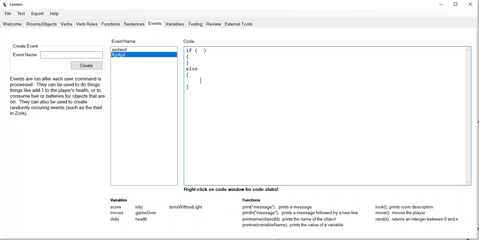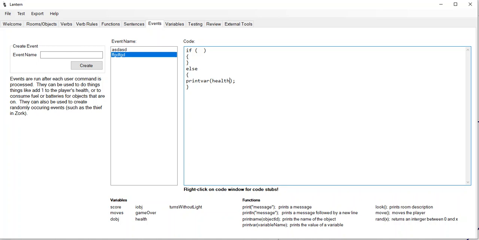Things that are frequently typed. You are usually trying to print lines of text. PR tab tab will expand to print line. Print line prints a line of text followed by a carriage return. If you want just a line of text without the carriage return, just delete the LN. Sometimes you want to print out the name of an object or print a variable. That's PV, print variable, tab tab. And then you put the name of the variable that you want to print out, health.